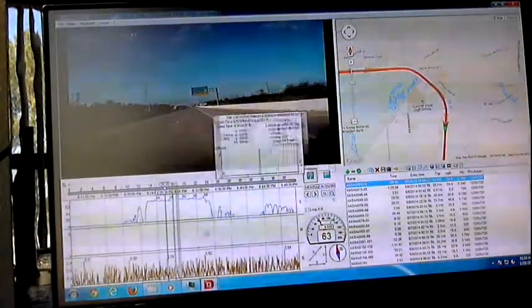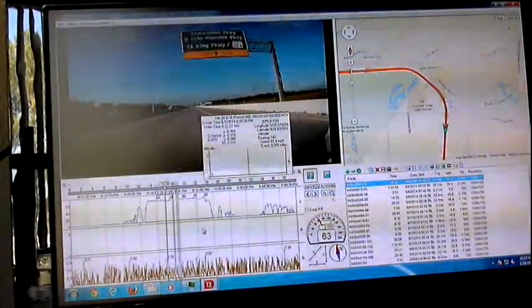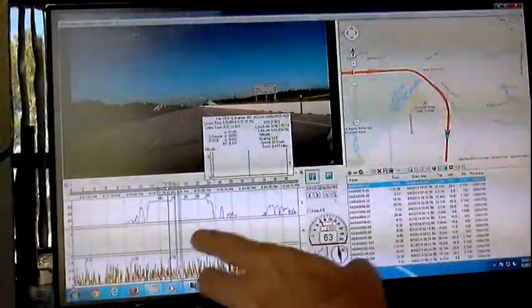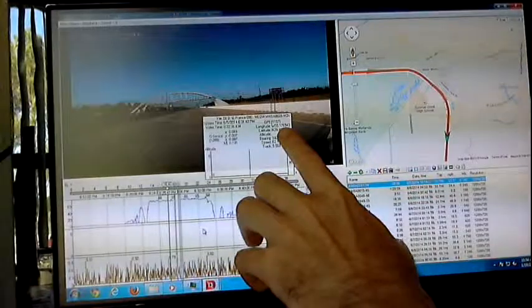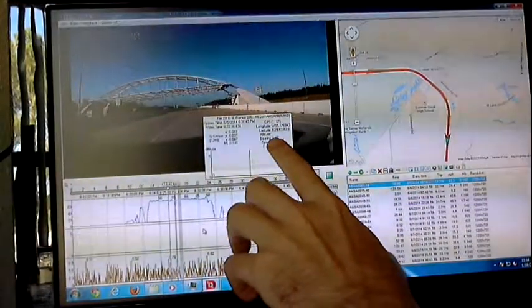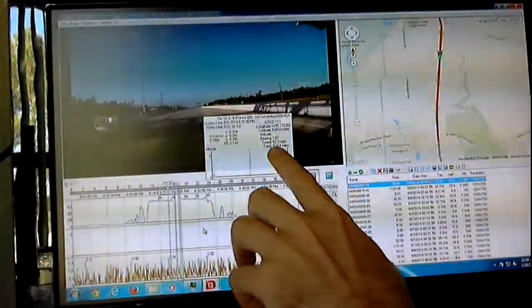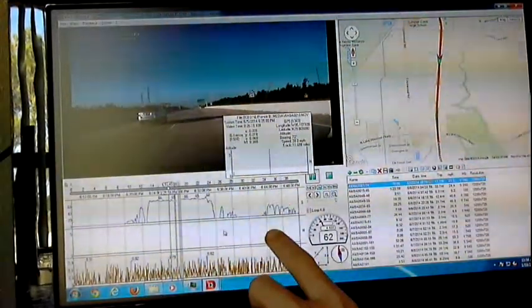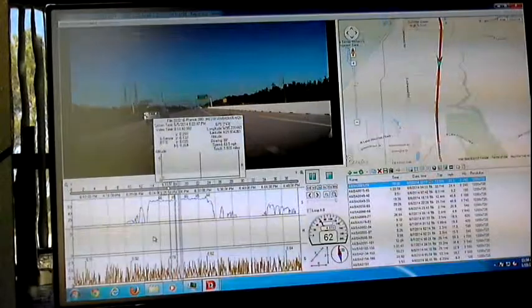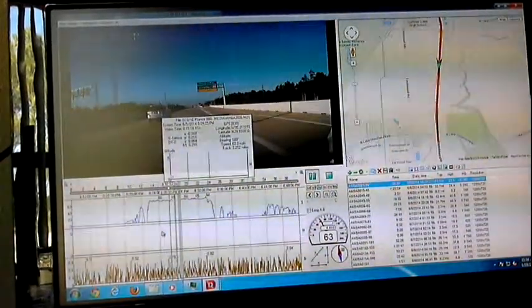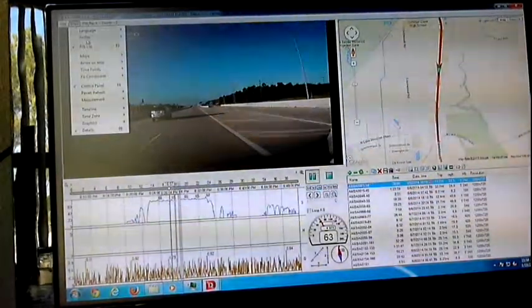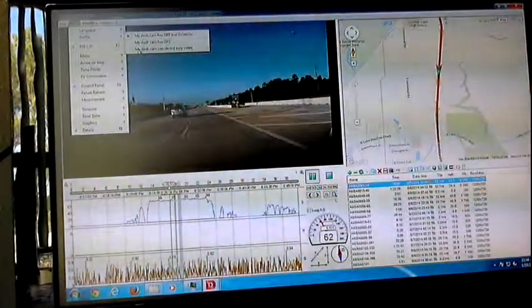I forgot what this one was, but anyways, you can see there's a lot of data being shown here at this point. It can show altitude, but it's showing bearing, it's showing our speed, it's showing where we are in the mile count on this track relative to where I'm moving. So it's giving us a real concise, this is why I mentioned it was kind of busy, because it's giving us a lot of detail. Now you can turn that off. You can come here in your profile and tell it my camera is video only.